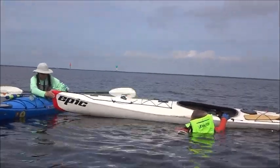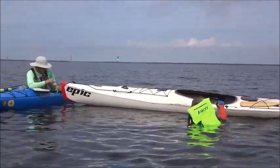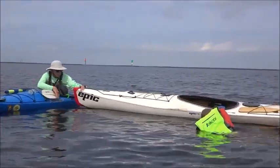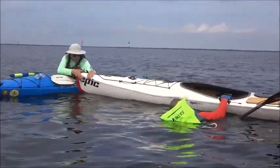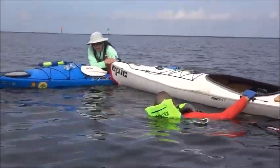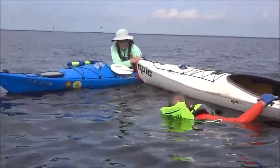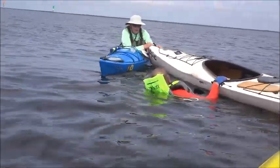Okay, can I stow my paddle here? Yeah. So you tuck that under your armpit and just squeeze the two boats. However you can get the two boats. Okay. All the way the whole length of them? Yeah. On your side or the opposite side? Like this. Okay, on your side.